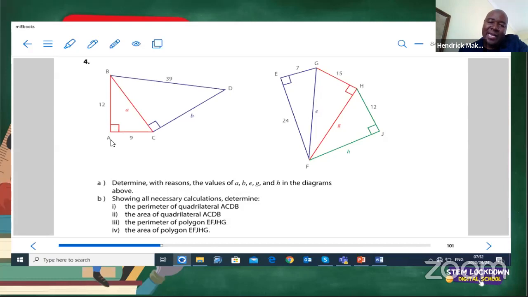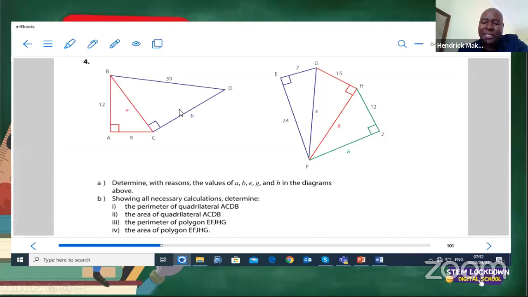That will be the perimeter. But to find the area, remember the area of a right angle triangle is half the base multiplied by the perpendicular height. Remember, this applies in both triangles. Luckily for us, in a right angle triangle, we always have the perpendicular height. Let's go to triangle ABC. What is the perpendicular height there? The AB, that is the height of the triangle. And your base is 9.